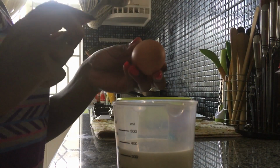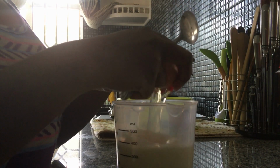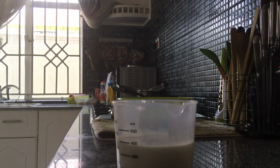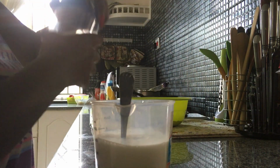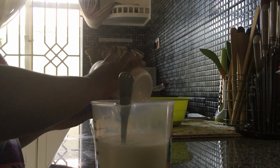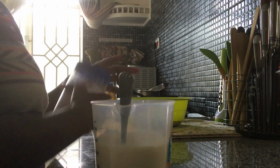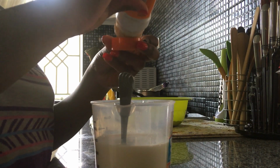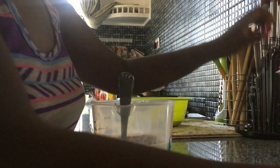Then next I'll take my egg, beat it inside the milk, the jar that had milk. It was at 400 ml, the milk, so just get the quantity right. Then mix the egg with the milk as you add some salt. And as a typical Kenyan, I will just estimate the salt, but I think it's just 1 tablespoon of salt. Same to the cinnamon, I think it's just 1 tablespoon of cinnamon.